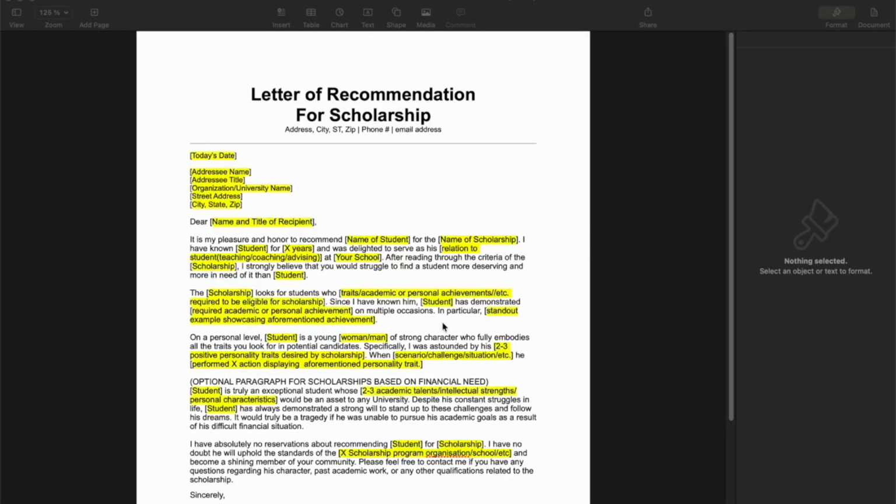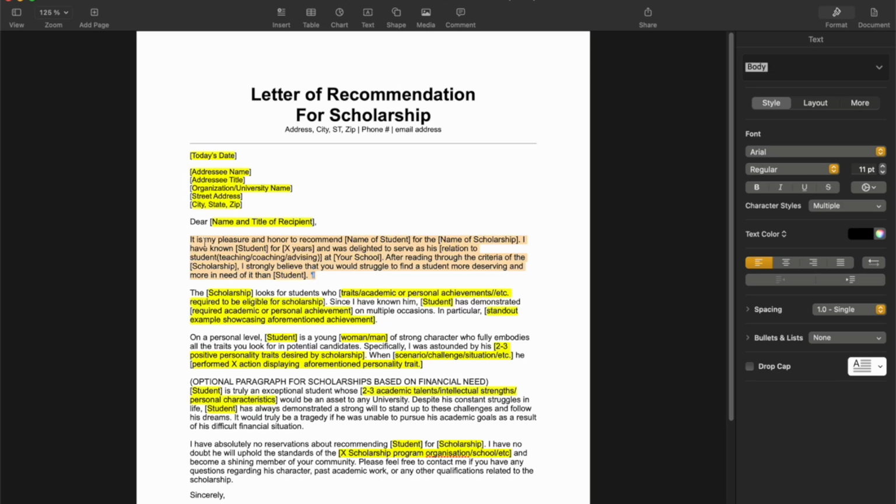Okay, now in this format we will see more of a template that you can fill. So here is the introduction part. In the introduction part, you just mention the name of the student, and then you mention the university or the scholarship that you want to apply for. Then the professor will say that I know this person for this length of time. So time is really important, okay? Or also you can mention that in this time for this purpose.